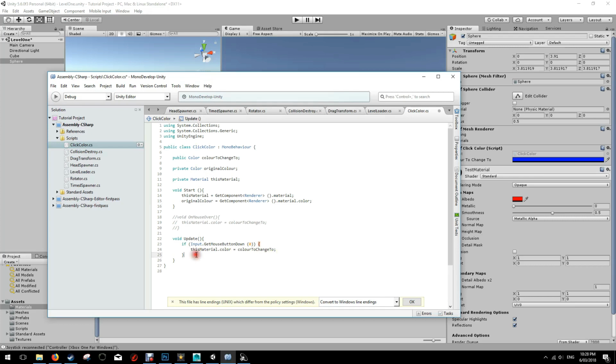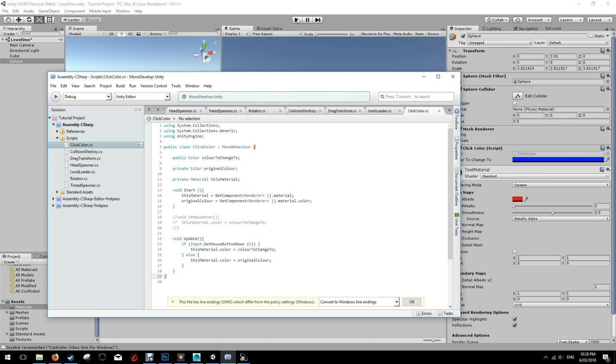So here we go, if the mouse button is down, change the color to the color to change to, and at the end of the bracket I'm going to go else, which means otherwise, if it's not detecting a mouse button down, thisMaterial.color equals originalColor, and I need to close that bracket.